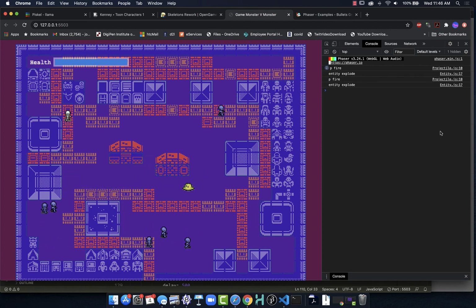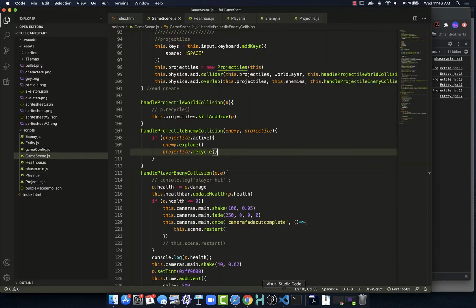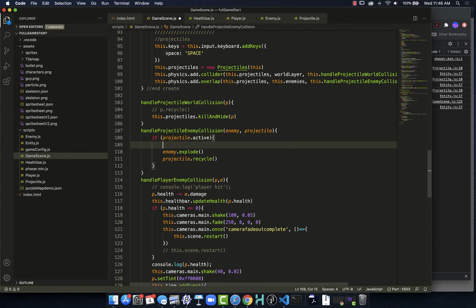Okay, it goes away, boom. Yeah, that's not really satisfying. They just disappear, and it kind of disappears in a pretty big chunk. What I'd rather see happen is, watch the enemy maybe turn a color. So, red is usually our danger color, so we'll make them turn red. But then I want to delay for just a moment before I make them explode and recycle. So I'm going to just set a little time callback here.